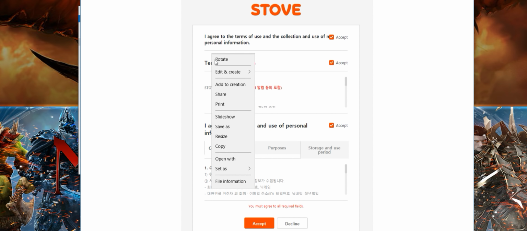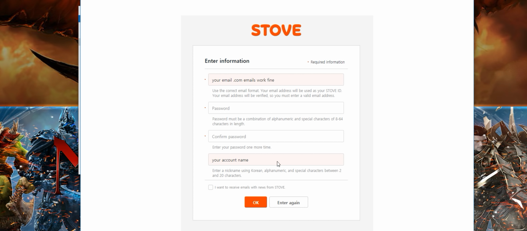Okay, so I've labeled it, your email works completely fine. .com emails usually work completely fine, guys. So you can enter, for example, at gmail.com or whatever. I'm not sure about Hotmail or Outlook.com, but I know Gmail and .com emails work completely fine, all right? Enter the password you want. Again, the bottom one will be your account name, so enter any account name you'd like. And then you can just leave this unchecked if you don't want to receive any emails from them. Okay, and then just press OK.